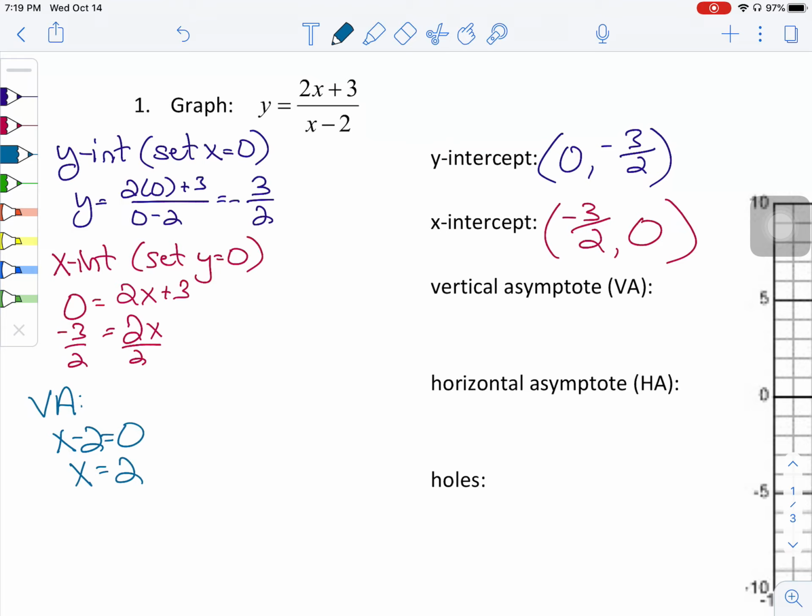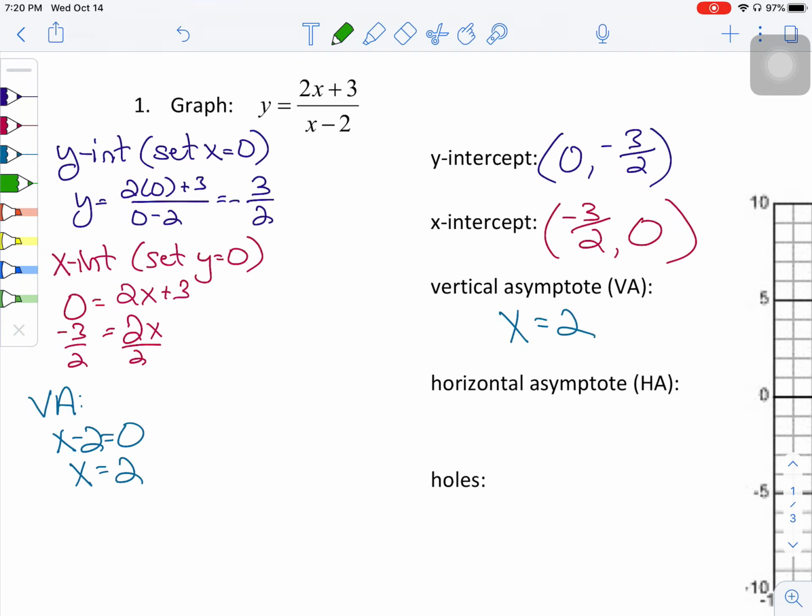All right? If x is equal to 2 in this problem, right, 2 minus 2 is 0. And so I have some value in the top. If that's 2, what would that be? 7 over 0. And 7 over 0 is undefined mathematically. So you can't graph something that's undefined. So that's where we talk about having these vertical asymptotes. It's what happens, what are those values that we have to throw out of the domain. And so in this case, we have the vertical line, x is equal to 2. Okay?